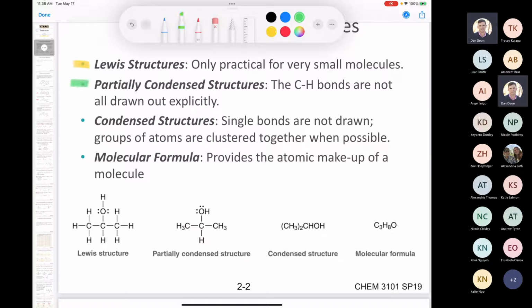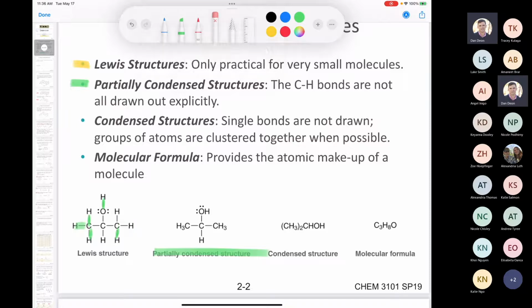What we can use is what's called a partially condensed structure. And since there are so many carbon hydrogen bonds found in organic compounds, what we do is we just eliminate any of the carbon hydrogen bonds. If you see a carbon hydrogen bond, you get rid of it. And you can see that in this partially condensed structure, they even got rid of the oxygen hydrogen bond. And actually, in fact, they didn't even get rid of this one. And so nothing more than getting rid of some of the bonds to condense the structure. And so we simplify it a little bit.